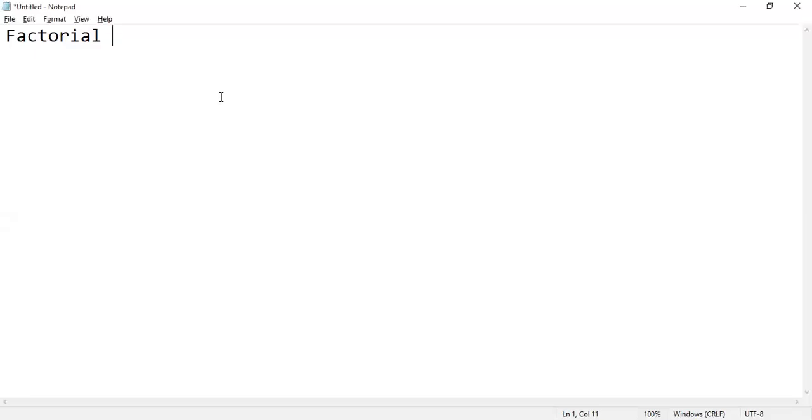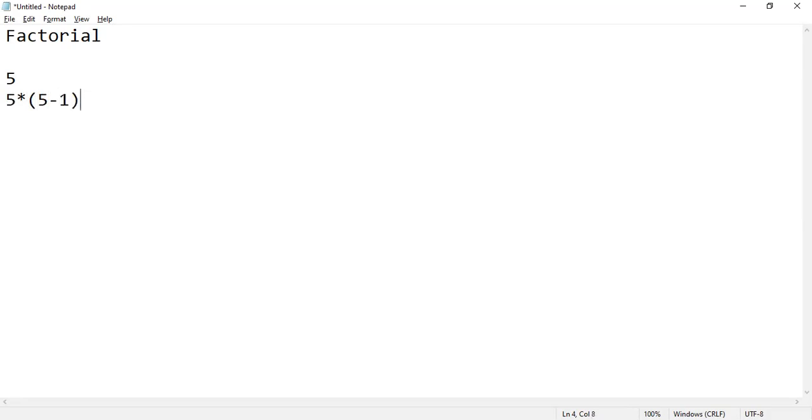So in this video, we are going to check how we can create a program in Java to calculate the factorial of any number. So what is the logic to check the factorial of any number? Simply, if I'm going to check the factorial of 5, I'm just going to multiply that with 5. After that, 5 minus 1.